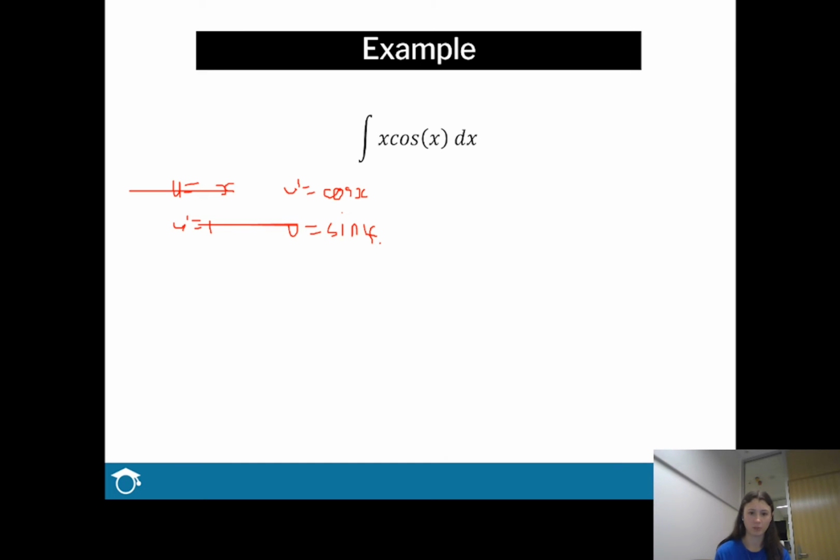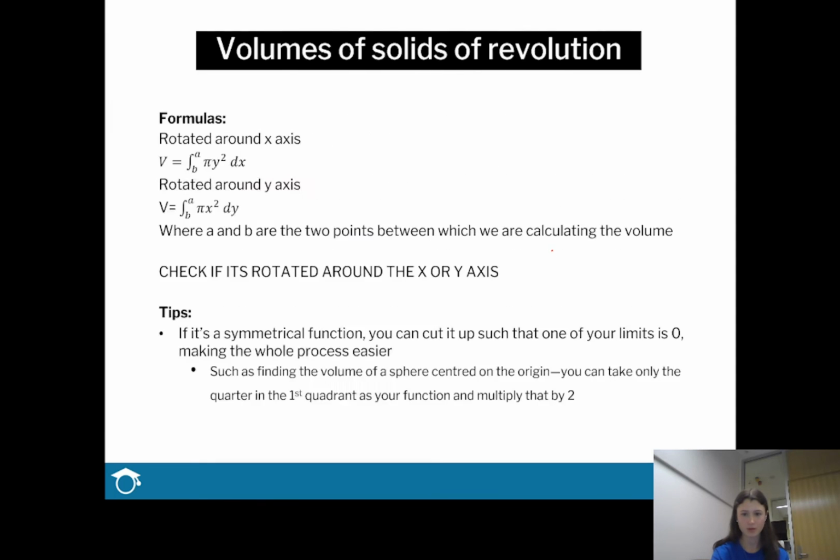And as I said, we're just going to be left with 1 times some function, which is exactly what we want, because now we don't have a product of two functions, we just have one function by itself, which we can easily integrate. So if you're doing this at home, just listen now because I'll tell you the answer. We're going to be left with the integral being x sine x plus cos x plus c. Okay.